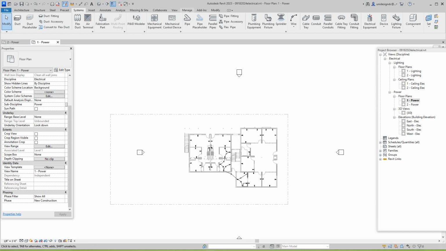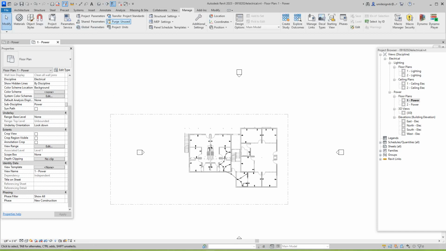So I go to my Manage tab. I want to insert, go to Manage, and I'm going to links. Where's the Manage links here? Go to, I'm in Manage. Yep. Boy, it's kind of late, guys. Sorry. I want to go to Insert.